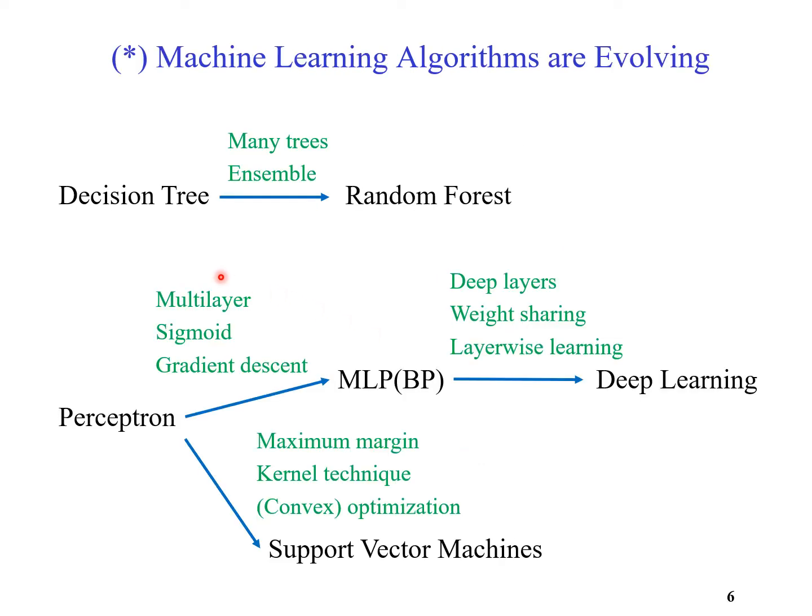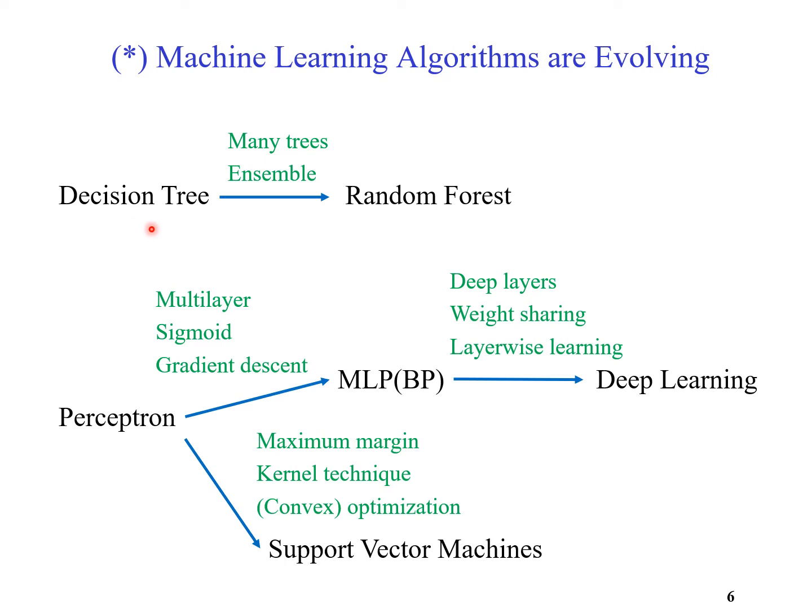We have learned many machine learning algorithms so far, and some of these algorithms are interrelated. What's happening is, there is one algorithm, and that algorithm may have its own problems. Then later on, we have some breakthrough or outside-the-box thinking. So that algorithm evolves into another algorithm at a different level. That's what's happening here.